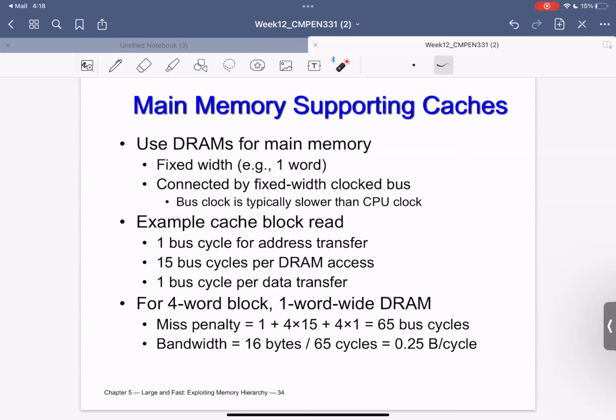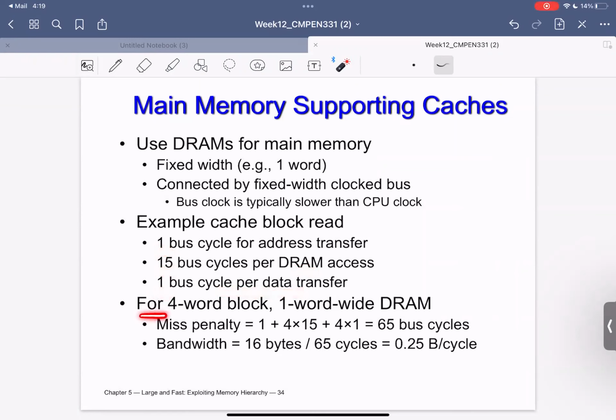We mentioned that we will use dynamic RAM for the main memory, and suppose that it has a fixed width and is connected by a fixed width clock bus, as we will explain later on. Also, suppose that I have a cache block that needs 1 bus cycle for address transfer, 15 bus cycles per DRAM access, and 1 bus cycle per data transfer.